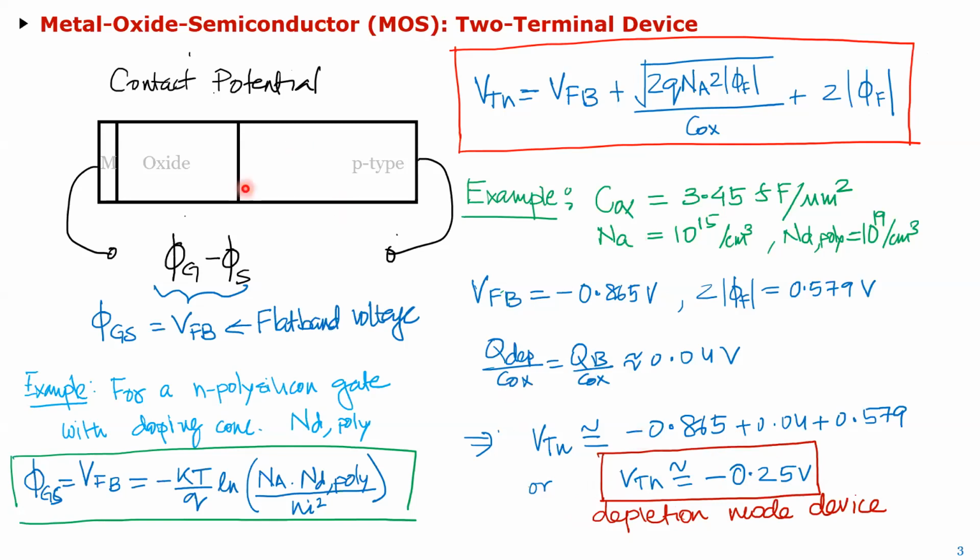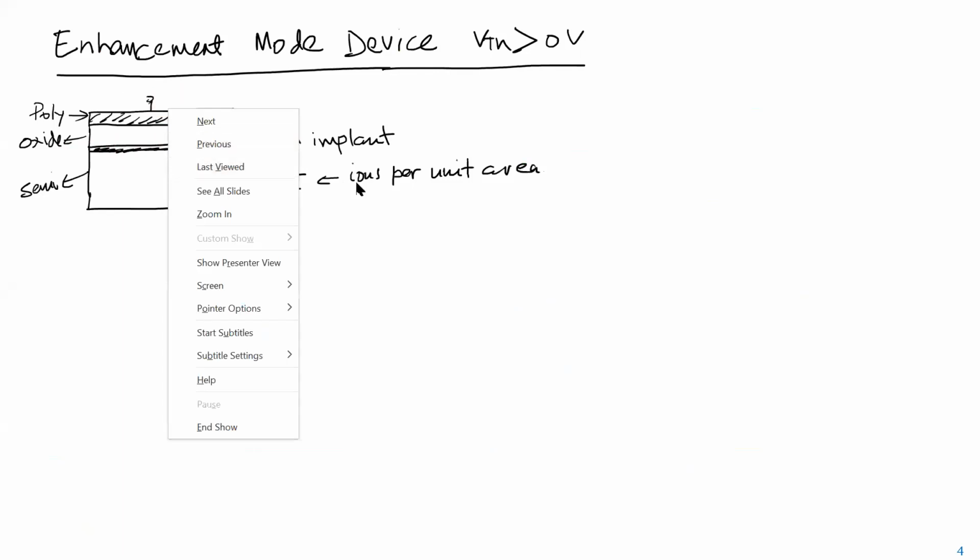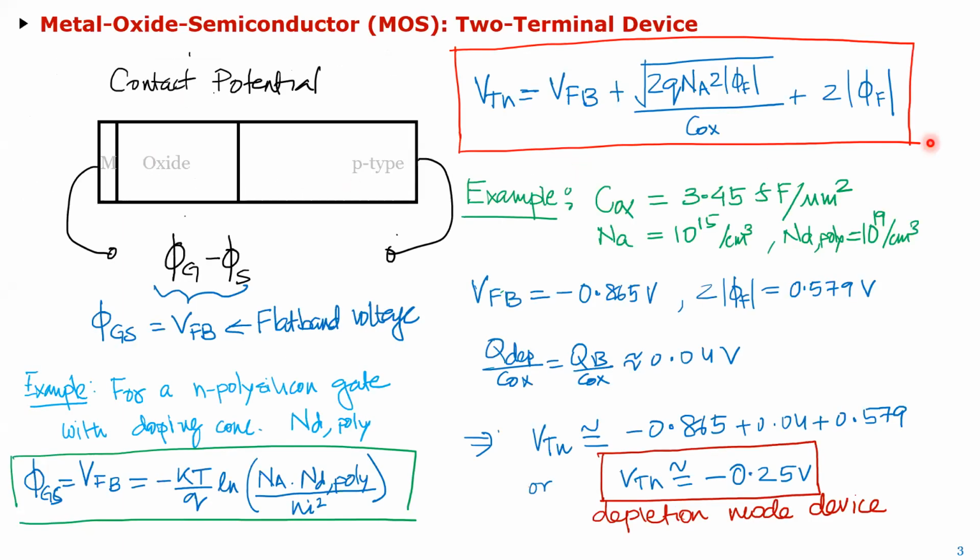So if you just take the p-type, put an oxide, put a metal, this is the VTN you get. Then what is done is what's called enhancement. They engineer it, so they actually implant some ions in it. In this case, there will be negative ions in it. And ions, because you don't want free flowing electrons. If you have free flowing electrons, then it's a short, right? So they have to be immobile so that they're not conducting in this direction. But I require an extra gate voltage to come back to this value.